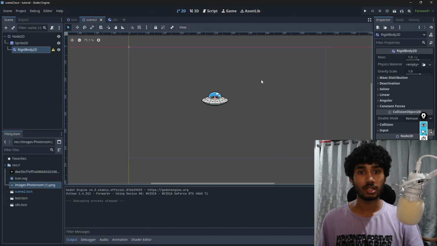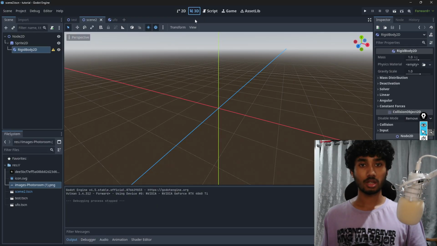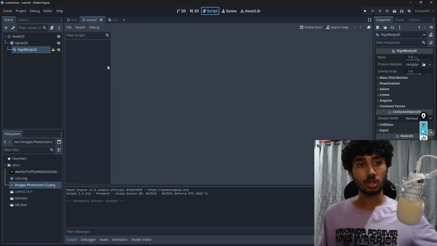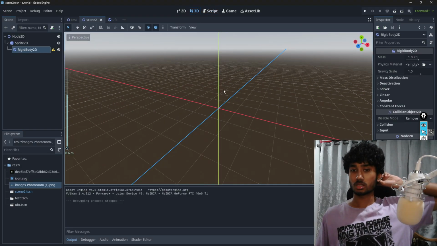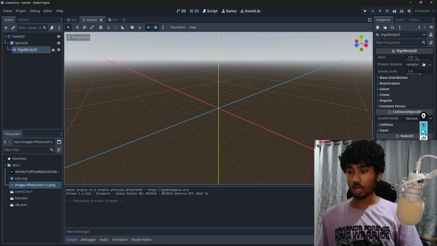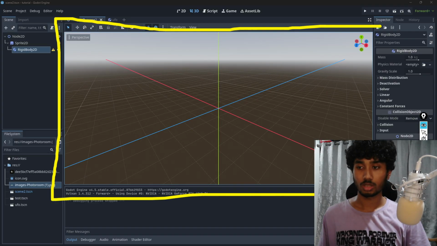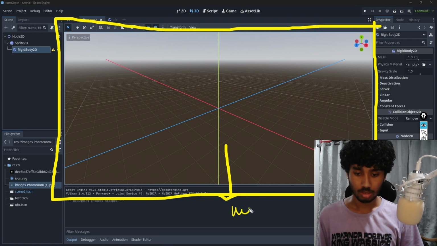So this is the interface. There is a 2D workspace over here, a 3D workspace over here, and the scripting workspace. In the scripting workspace we code the game. This box is called the viewport. Let me write viewport.